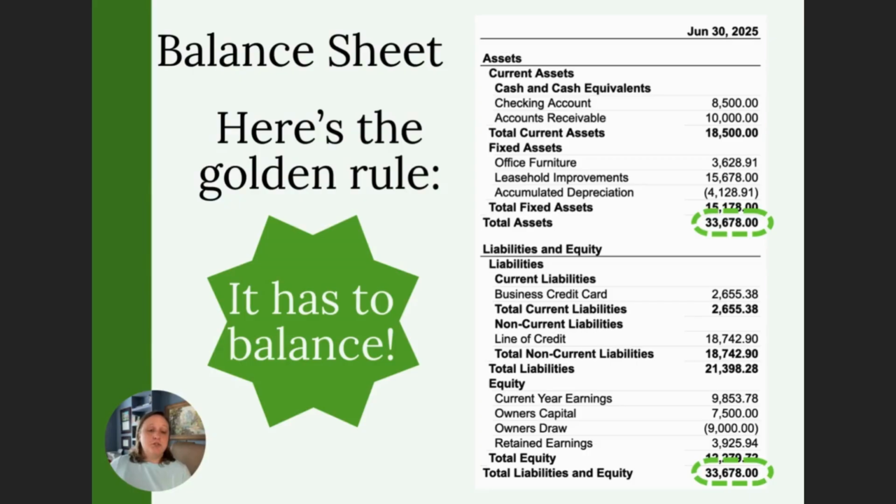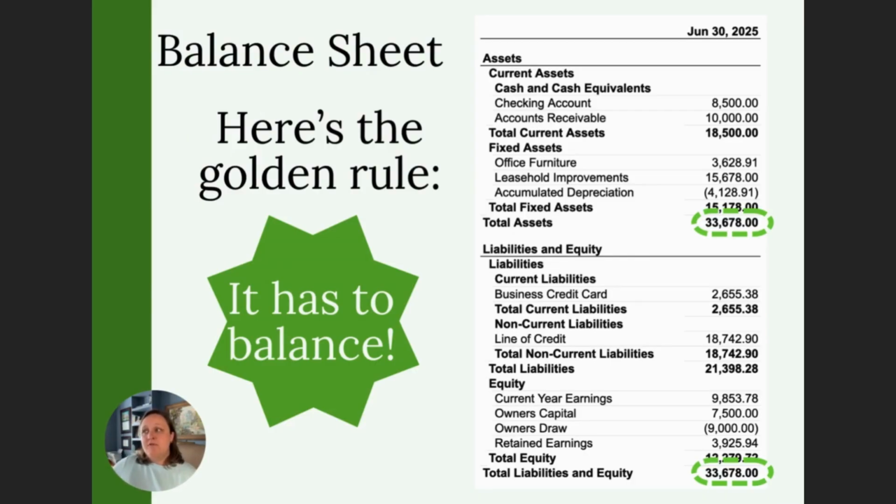And I forgot to mention previously, but equity can also be the amount of funding that you put into the business. So if you put in 7,500 of your own money, like from your personal accounts into the business, that's what we call capital or contribution, depending on how your practice is set up structurally. So with that capital, we want to make sure that's listed out there. Then you can also make a distribution to yourself, or another word for it is draw. So that could be that you are taking money out of the practice.